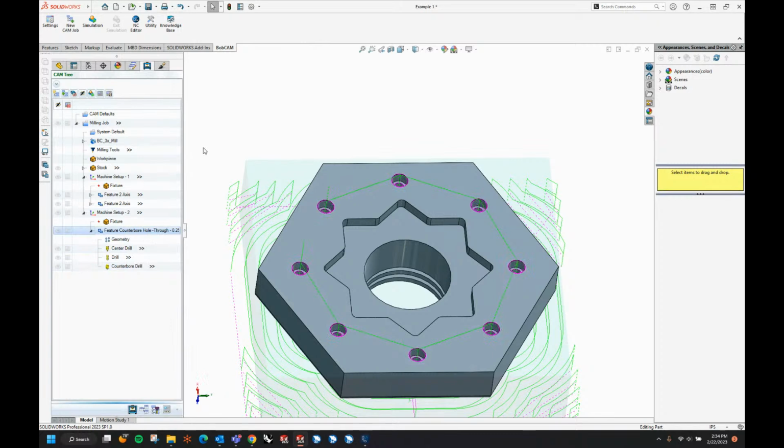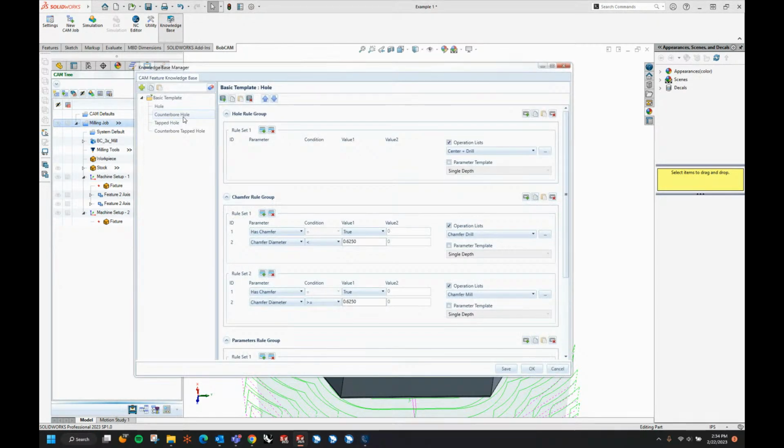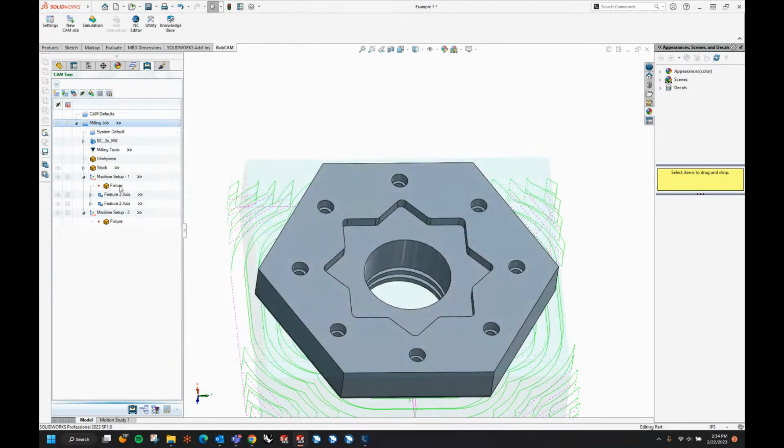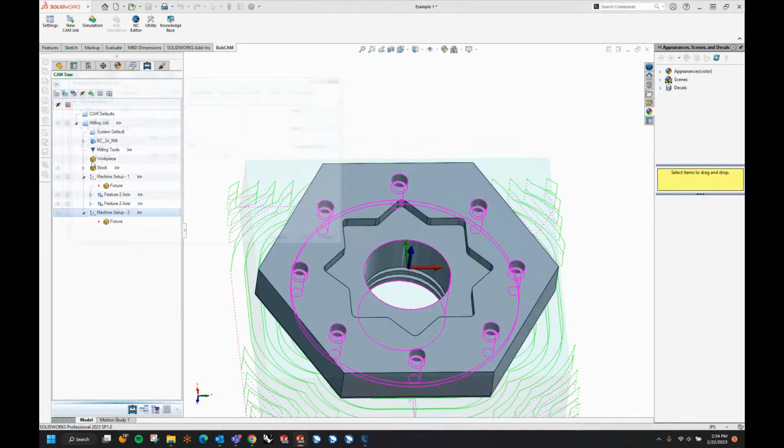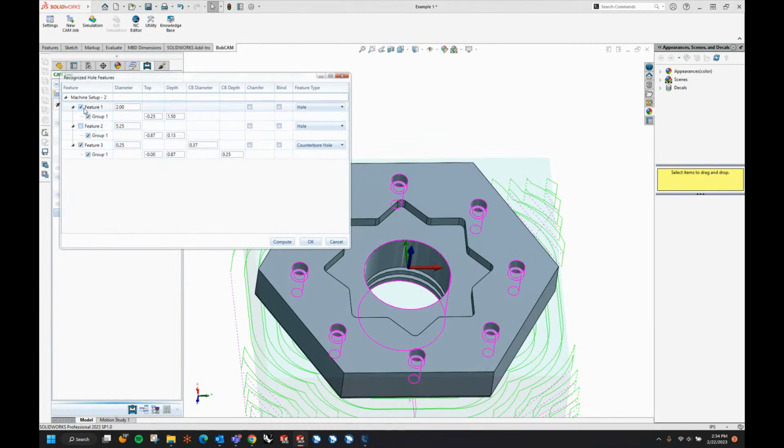So you can either change this feature, but if I delete it and I go to my knowledge base and say for a counterbore hole, I want to say if the counterbore is, let's say less than or equal, say less than 250, and it does counterbore drill. I'll hit save and OK. Now I should be able to go to hole recognition, pick my model, hit OK. Disable the 2 features I don't want.